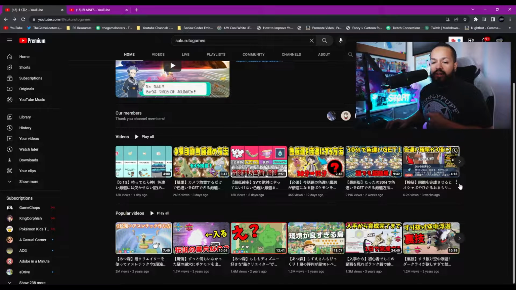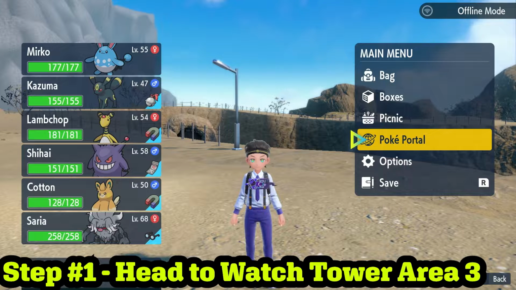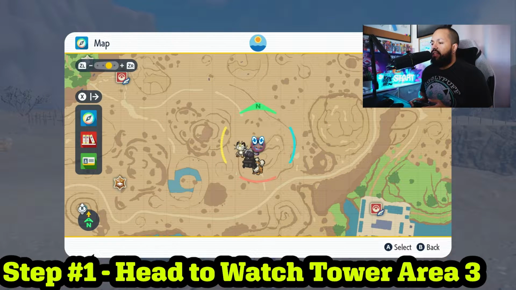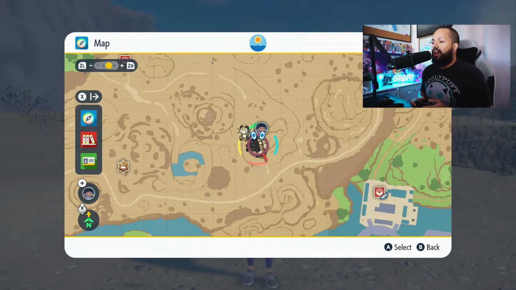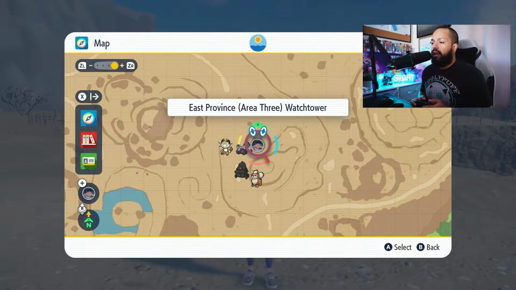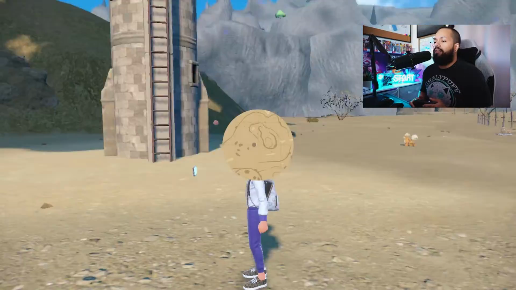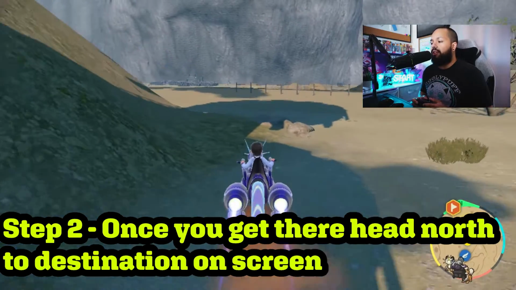All right, now with that being said, we gave credits. Let me show you guys how to do this specific method. So we're going to head into the Paldean region. The first thing that we need to do, my friends, is head into one specific area. So let me put my camera up. We need to head to this specific spot here on the map. This specific spot is Watchtower Area 3, and we're going to head to Watchtower Area 3 here, and we're going to head north to about right here on the map. So it's going to point us in that direction. That's exactly where we're going to head. Just kind of follow my path that I have set out here.